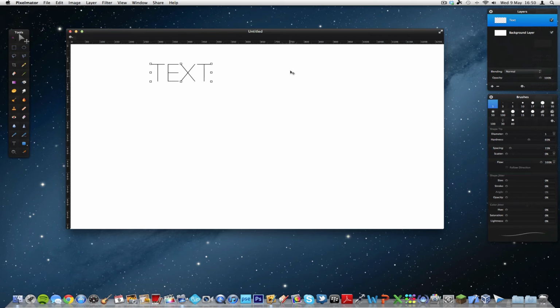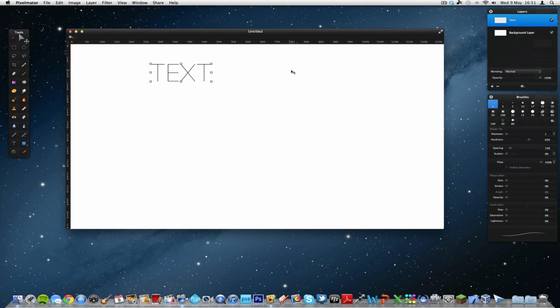That's available. And that is pretty much the main features of Pixelmator. I'd love to go over everything in detail, but I just don't have time in this video. However, you can actually purchase this on the Mac App Store for £20.99, I believe is the standard price. And it's an absolutely fantastic application. I would give it a 5-star review.